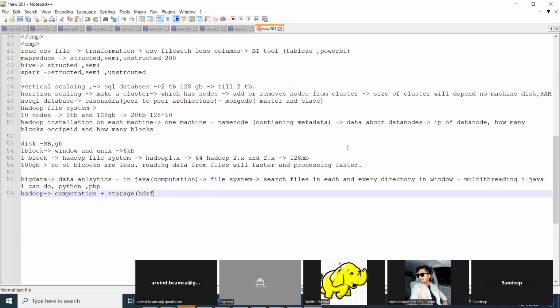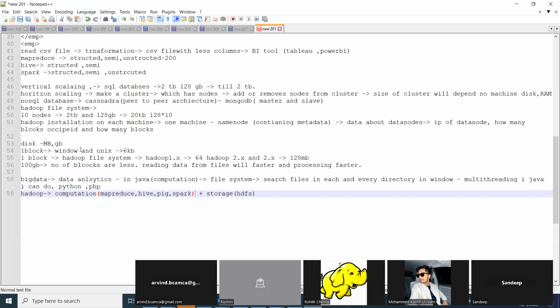The Hadoop file system will be used for storage, and for computation there is MapReduce, Spark, Hive. There are many other analytics tools. Earlier Pig was there, but nowadays nobody uses Pig. So Hive, Pig, and Spark. The computation part and storage part are together in one single unit. Whenever you process data, you can store data in the Hadoop file system. Again, when you want to process, you can read the data from your Hadoop file system.